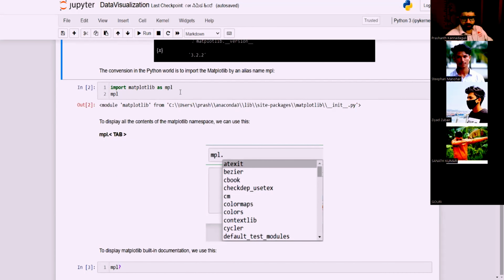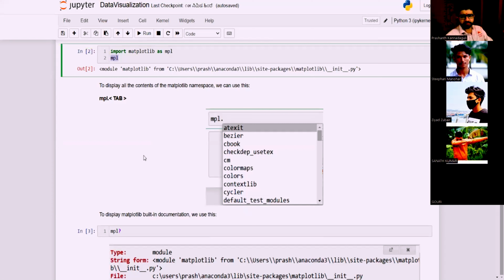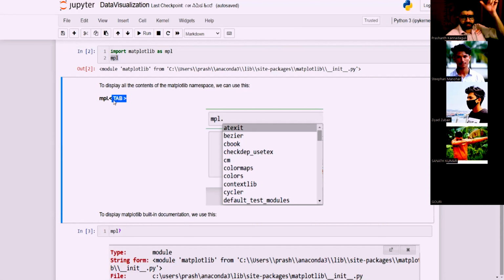Now, the most common way of importing matplotlib is by using a standard alias. It is MPL, right? Again, this is optional. You can even put your name, anything over there, and that works. If you check that, this is how it looks. It says where it has been loaded. Then again, this is very common for you right now, because if you just press tab, it's going to display every function over there. So that's what has been shown here.